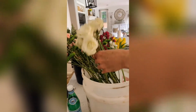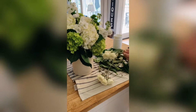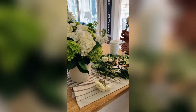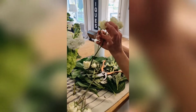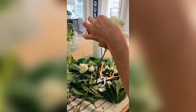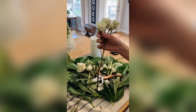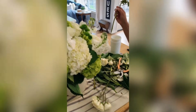And actually my favorite part is the branches at the end, but I gotta wait. That's the last ones we'll use. This actually looks pretty good. And honestly, here's a little tip: these are pretty fragile at the stem, so you gotta be a little careful, but you can work your flower open a little bit if it's a little closed. That's another little tip, and you're not gonna hurt it.